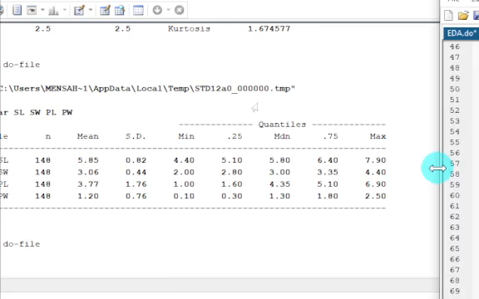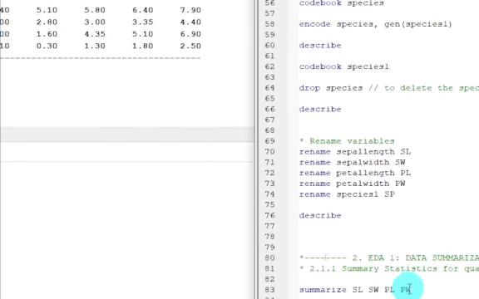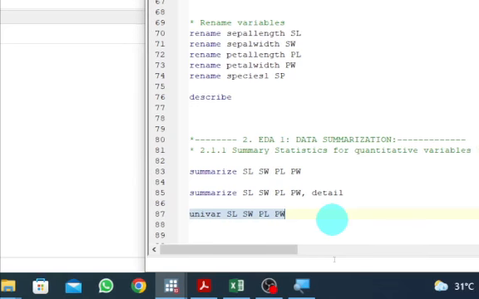Now let's say we want to get summary statistics for these continuous variables across the levels of the species. Then we can use the univar function. So let me copy this.